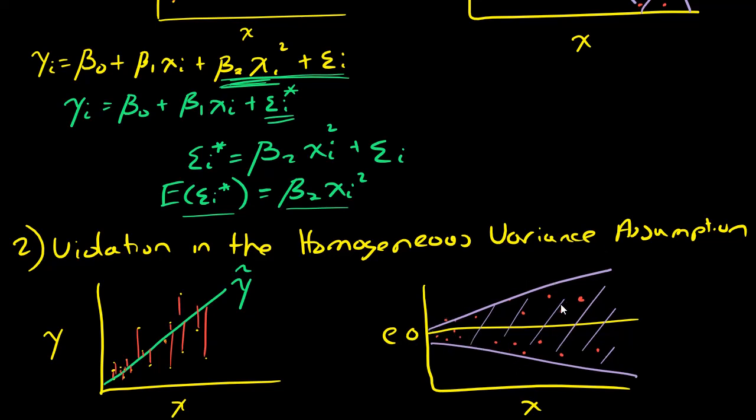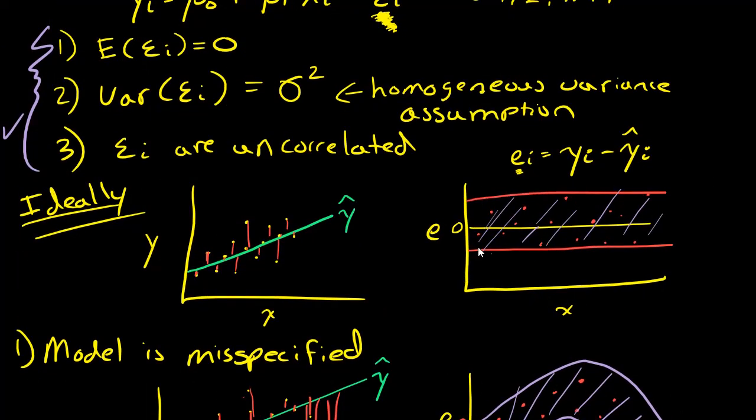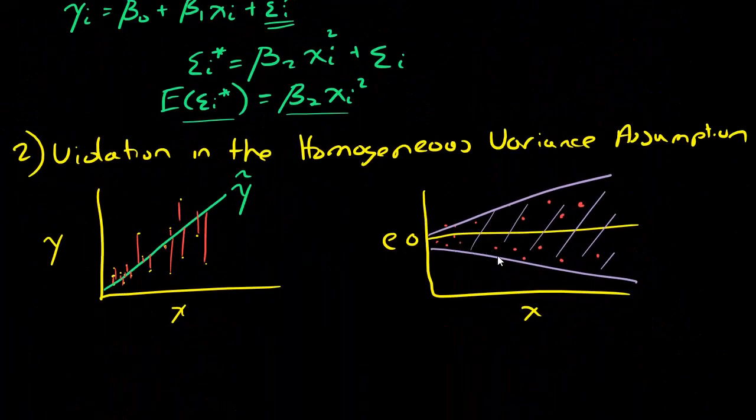It doesn't necessarily have to be this way. It could have been the other way. You could have residuals that are really small when x is large, and then really big when x is small. So it could have gone the other direction. But the point is, once again, you're not seeing this nice flat line around 0. So when you see this type of shape for your residuals when you plot them against x, you're thinking, okay, this is a violation. The variability is really small when x is small, and then it gets much larger when x gets larger. So this is a violation of the homogeneous variance assumption. The error terms do not appear to always be sigma squared. Rather, there appears to be a relationship with i.